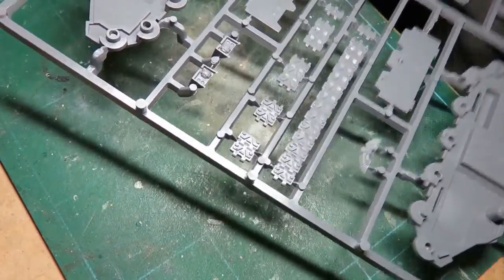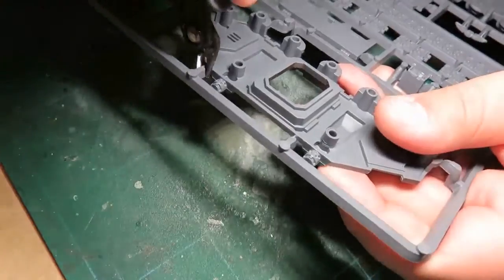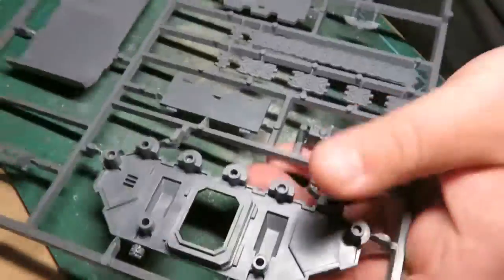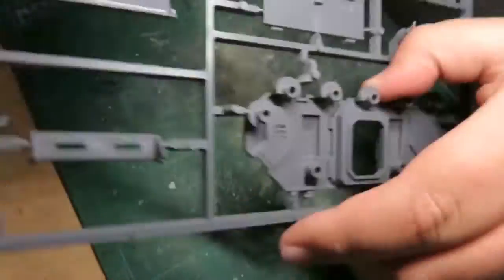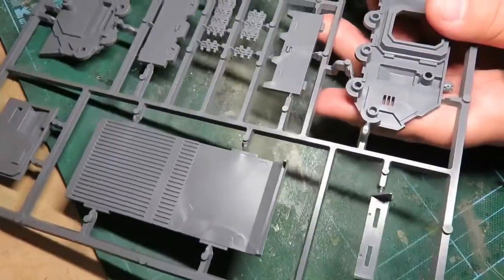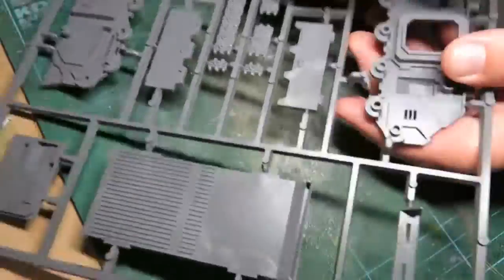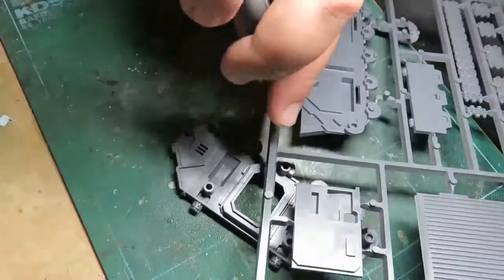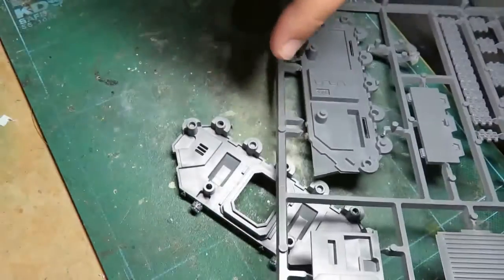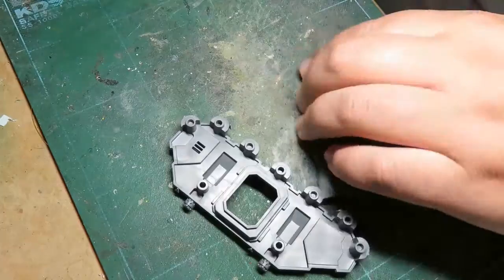I really wanted to try something — making a rusty tank and how to paint yellow. A lot of people don't know how to paint yellow. Part of this was from an experience of going into a Games Workshop store a couple years ago. I saw an army of yellow. I really like yellow Space Marines, I think they're just kind of cool looking. But whoever had built this army used a ton of layers of yellow paint and it was kind of blotchy.